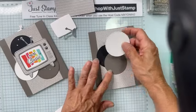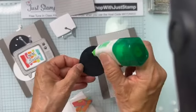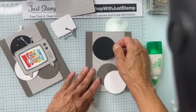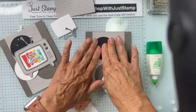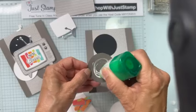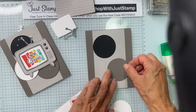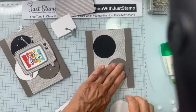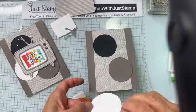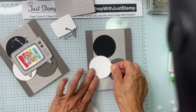There it is. Now this layout I took from page 22 of the annual catalog. I think there's 22 card sketches, and they are great jumping points to get your cards started with the layouts. This one has just the circles background, and of course you can interpret the sketch. You don't have to do it exactly as it's shown in the catalog. It's just a starting point.